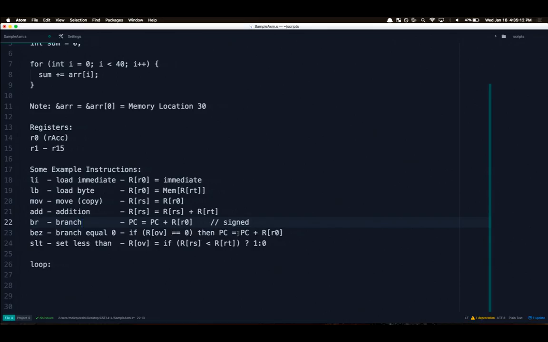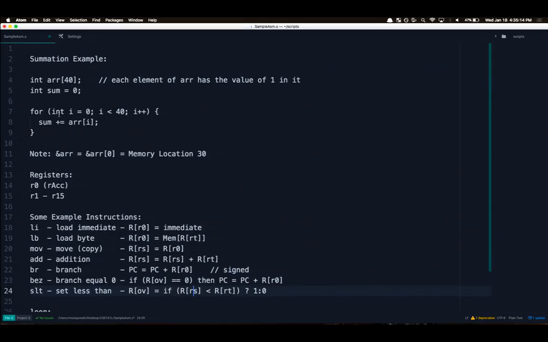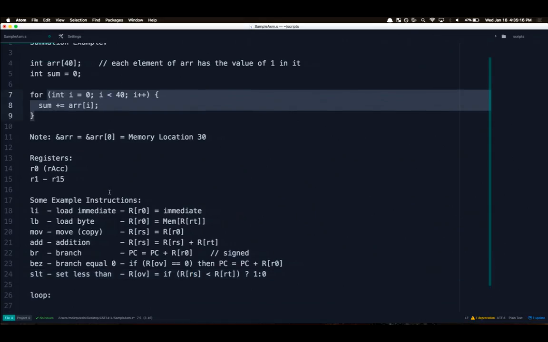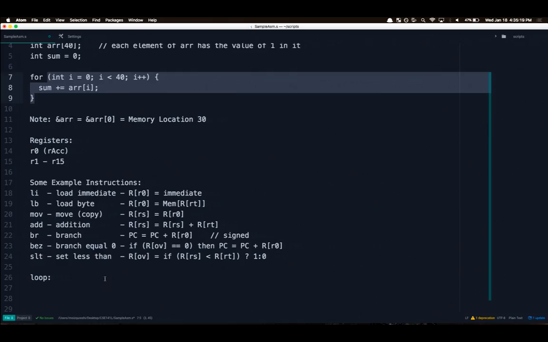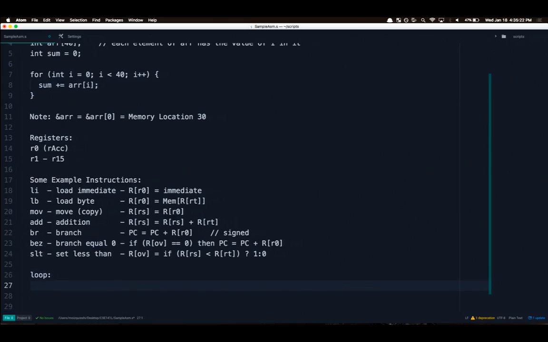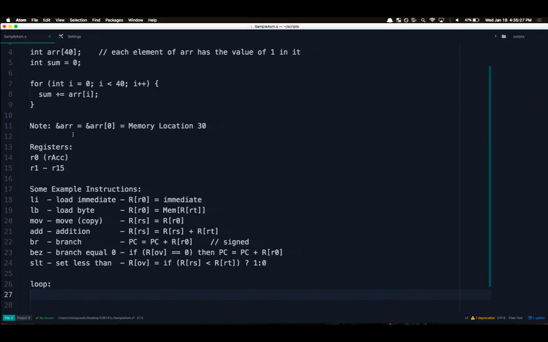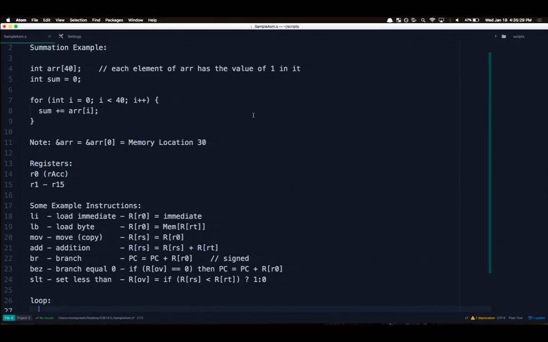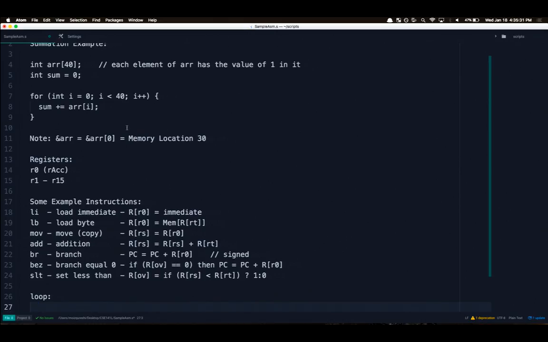So just to emulate this code using some of these instructions, I might have to add some because I didn't get to finish it, but I'll step through it with you guys. And after this, I'll show you how to increment. Over here, you're not going to add 4 to the base memory location each time, because that's going to waste some instructions. You can possibly have an instruction that takes a base address, increments it, and loads it back into a register.